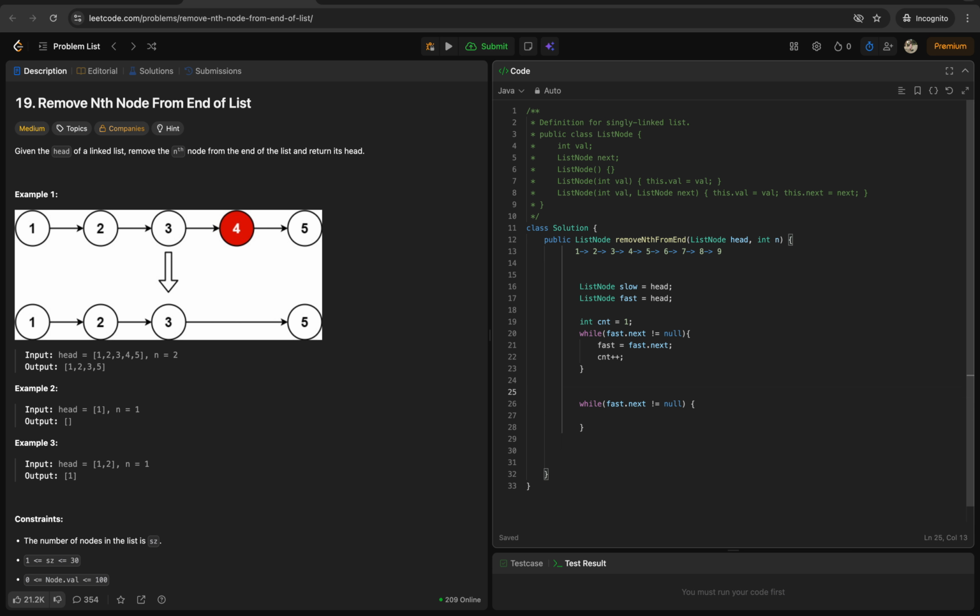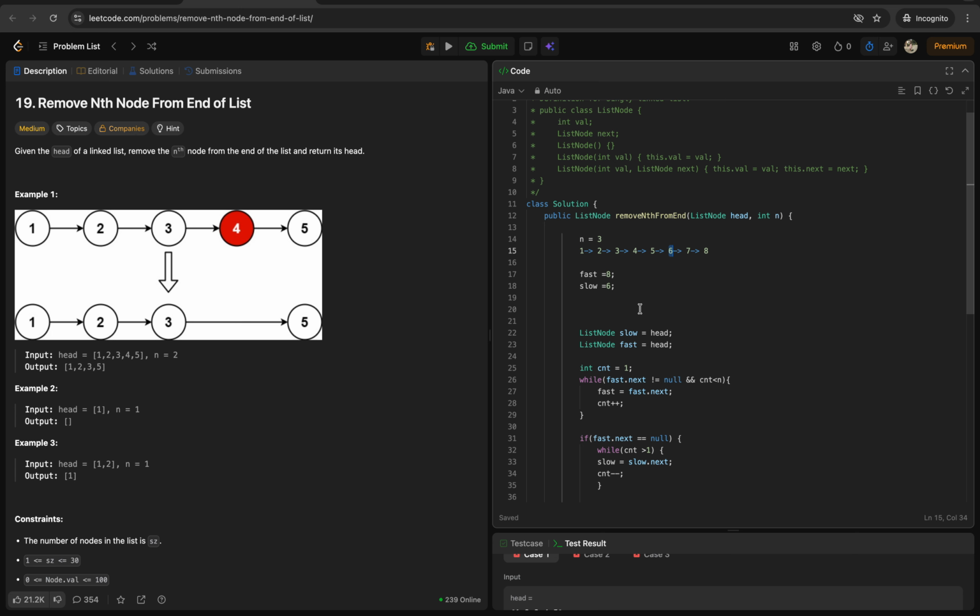But one thing is, we need to stop before 6 if we want to delete it. So 1, 2, 3. So in such case, you also need to keep track of previous pointer of slow.